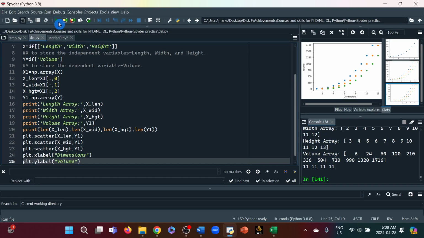Yeah, so we have all this plotted in terms of dimension and volume.